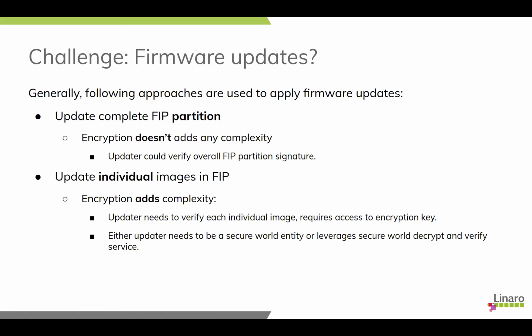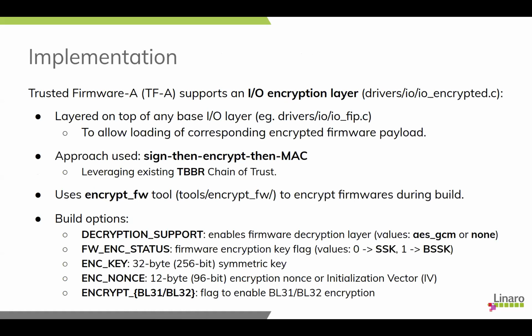But when updating individual images in the FIP, encryption as such does add complexity. The updater needs to verify each individual image, which would require access to the encryption key. And thereby, either the updater needs to be a secure world entity or needs to leverage a secure world decrypt and verify service. That's all I had to discuss about the challenges.